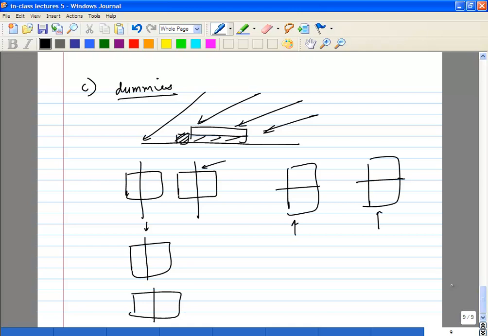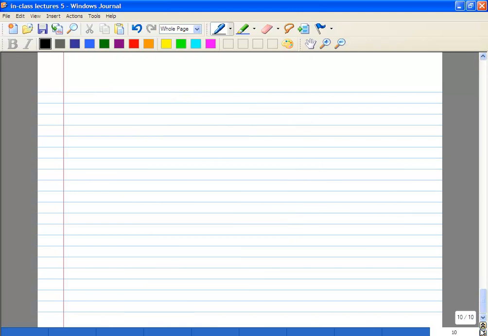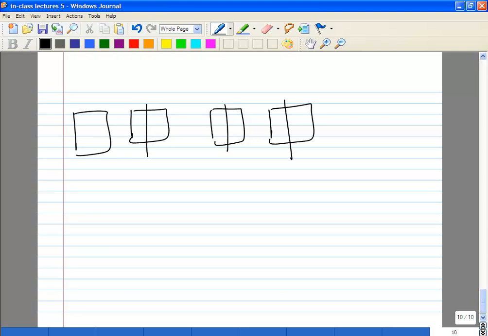Actually, we are going to look at that. What we are talking about is dummies. The other thing you can do, which is actually slightly better, is, let's say you have two transistors, you can put in what are called dummies on either side. This will be 1 and 2, the transistors you are interested in. So even if you experience shadowing for this one, you will experience shadowing for this one also. If it comes from the other direction, again the same thing. Any direction you have, the dummies will take care of it.